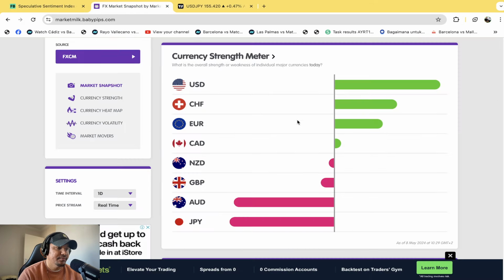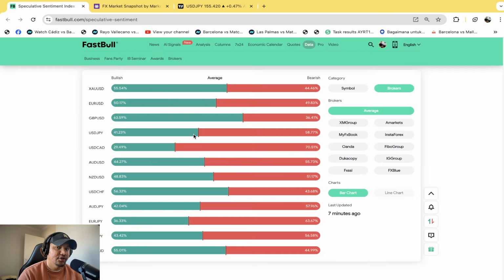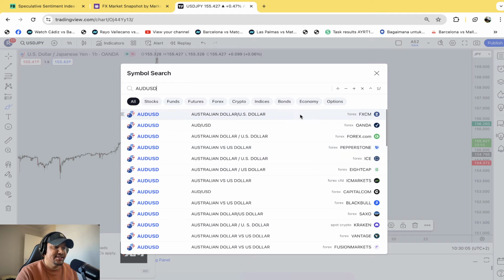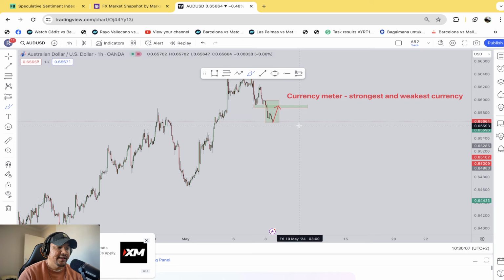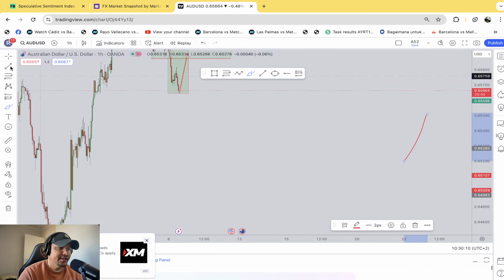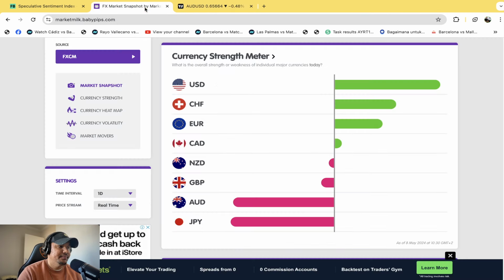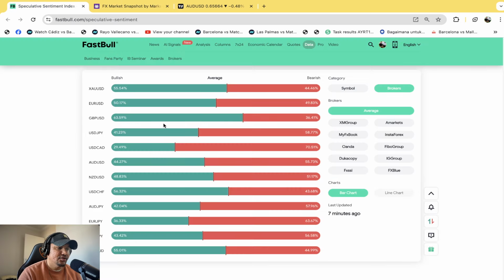Remember, the rules are simple. You're looking for the strongest to the weakest currency, and you're looking for the opposite of the strongest and the weakest currency on this move. And then you look for the lowest point if you want to buy, or you look for the highest point if you want to sell. Alternatively, if the data does not match, there's two things you can do. You can leave it, don't do anything, right? Or you can look for alternative currency pairs where the highest and the lowest, where the greens and the reds are the opposite of these greens and reds on this side here as well.